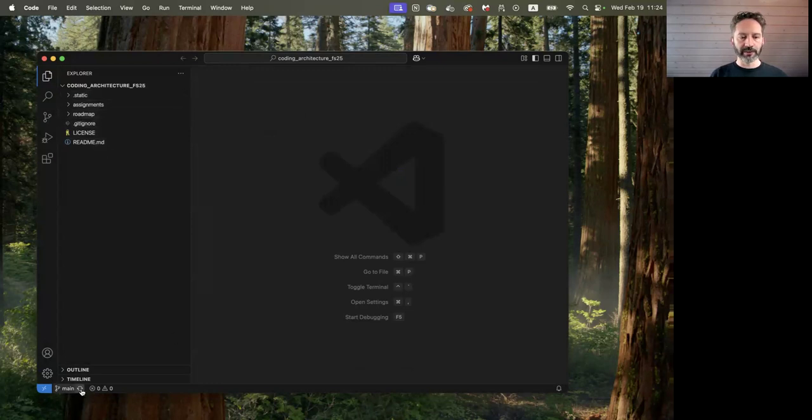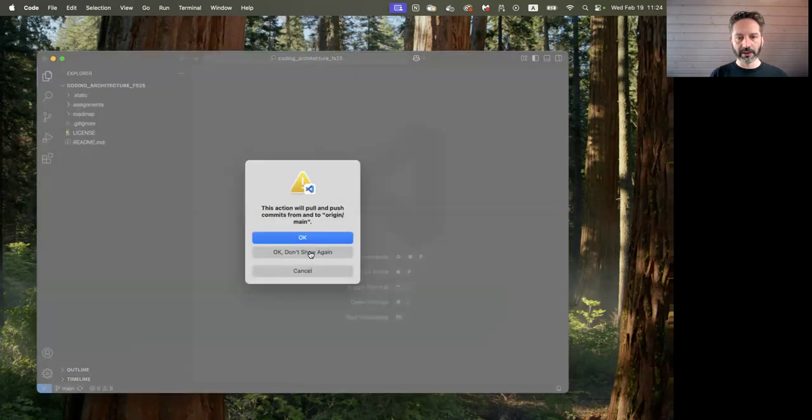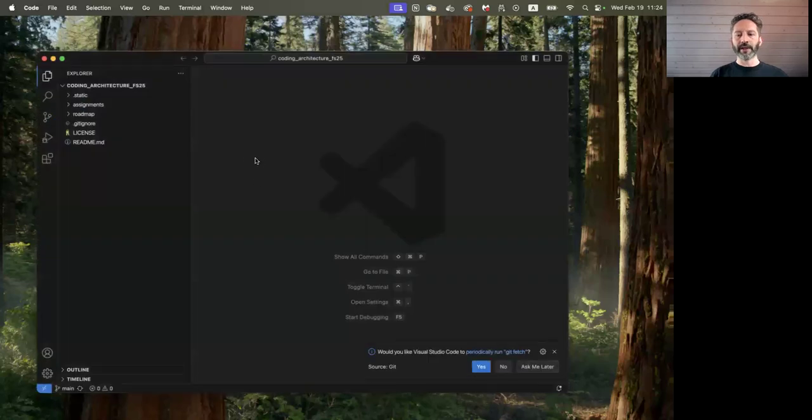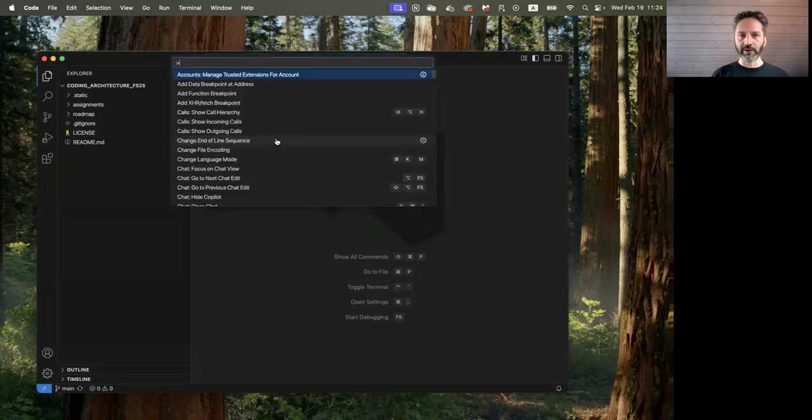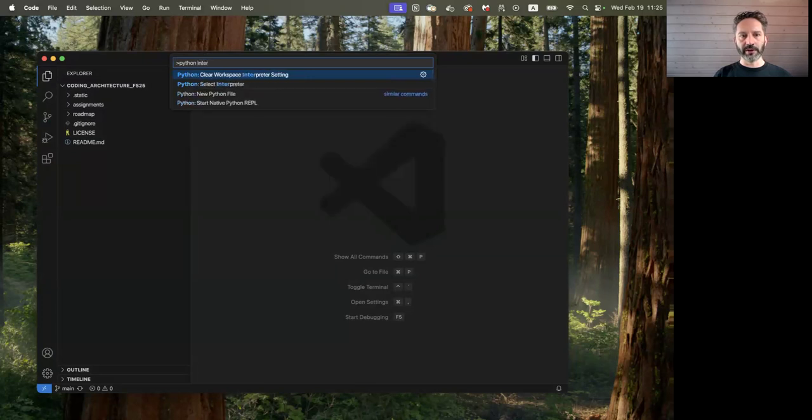Every week we will synchronize by clicking this button right here. You can also say yes to this question. It's important to select the right Python interpreter if you plan to run code here also, although this will not be necessary, but we will do this so that the autocomplete is accurate. I will press Control Shift P or Command Shift P, type Python interpreter, and select Python interpreter.